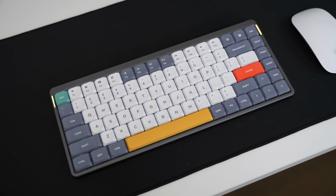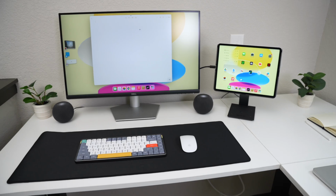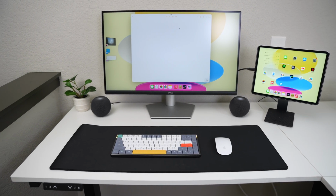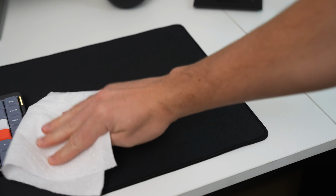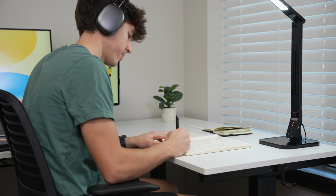And everything is sitting on this extra large mouse pad. There's nothing too exciting about this, but it's surprisingly high quality for the price, and it's water resistant to protect against the occasional spill.